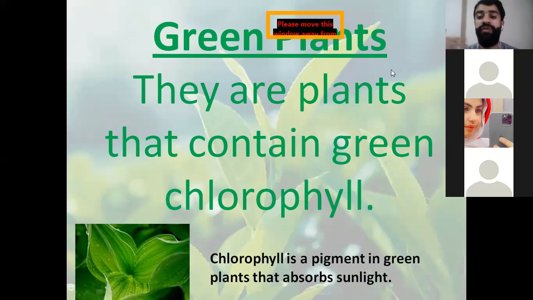Why are they called chlorophyllic plants? Because they have the chlorophyll. This chlorophyll is very important to give the green color to the leaves of the plants and also to the stem sometimes. However, some plants don't have this chlorophyll, so they are classified as non-chlorophyllic because they miss the chlorophyll. So we move on from the definition of the green plants and also the definition of chlorophyll.